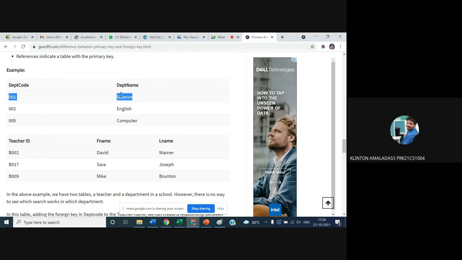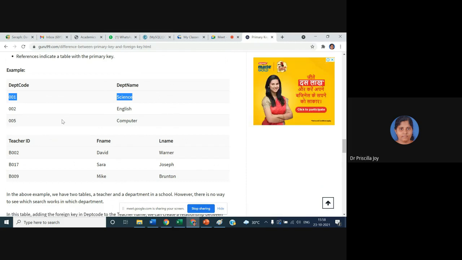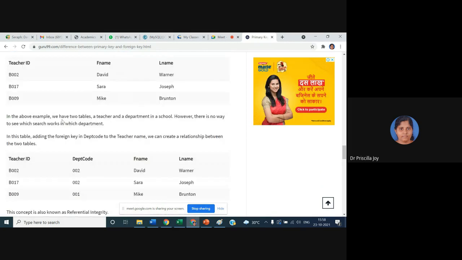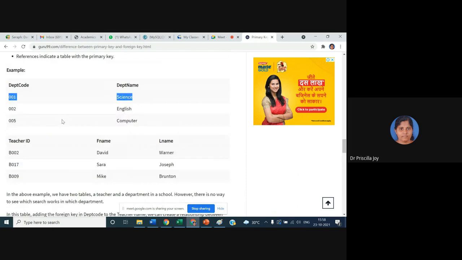If we need to choose this first one, science is the department name. So we need to find the department name, and regarding that, what are all the first names as well as last names which are there. Under department code we need to check it. We know only this table as well as that table.